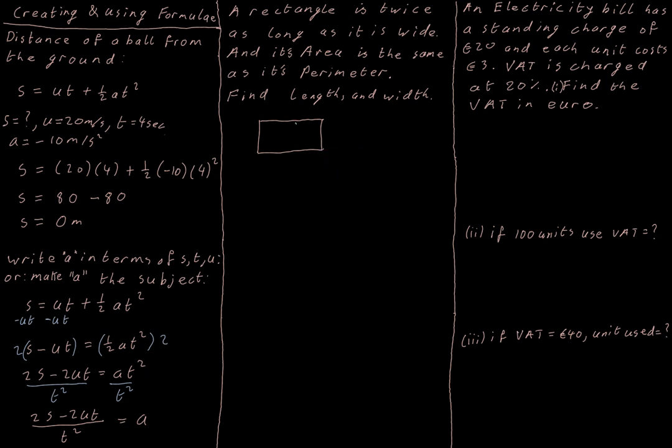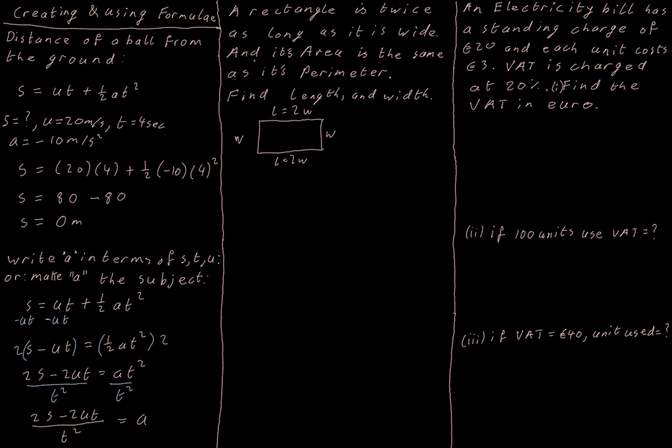So we have a rectangle, and it's twice as long as it is wide. Well, that means if I had a particular width, the length would be twice the width. So it is twice as long as it is wide. So if I have a particular width, the length is twice that. And I fill in the rest of the information so I know everything. So I now have all the sides of my rectangle filled in, and that's pretty much what we need for a rectangle in terms of finding out information.